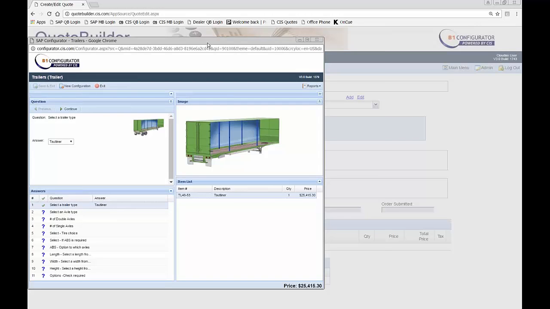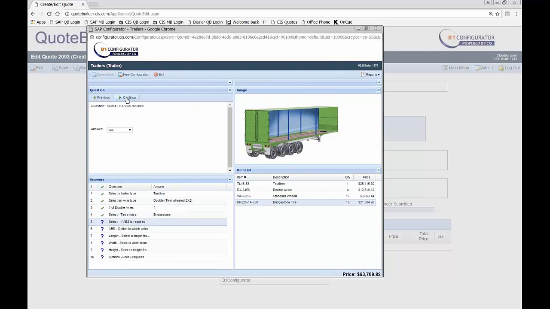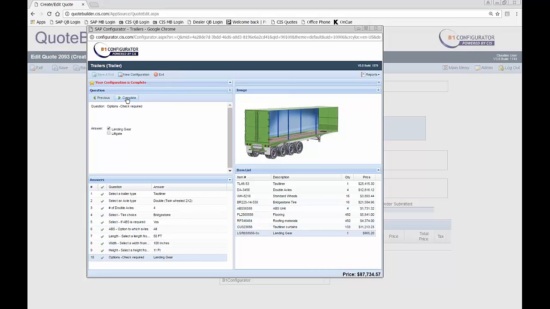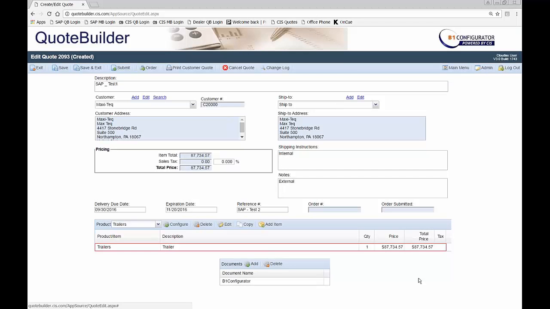So we'll go and do the same trailer. We'll try and do the same bill of material, but I doubt I'll be able to do that because of the size. But just to show you here, exactly the same browser, exactly the same model being used, this obviously being in the quotation, in the quote builder as the web portal. Once we've saved it, it will put it back onto a line item.